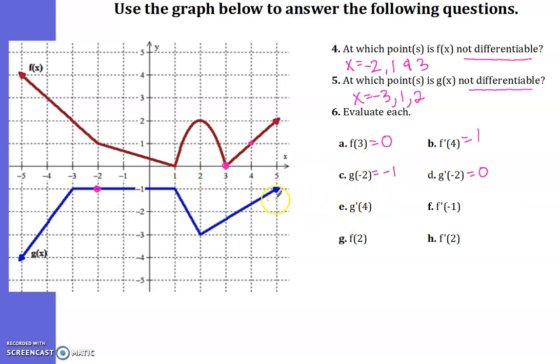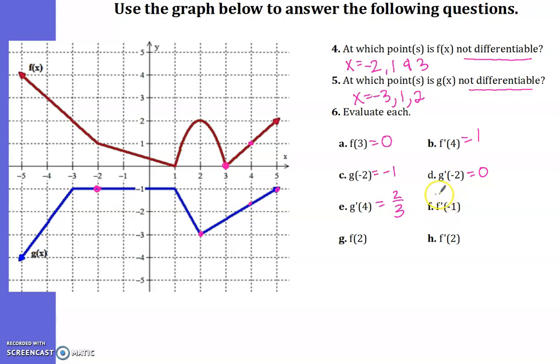Then for g prime of 4, so this is the slope of this line right here. Okay, so I can't use this point right here to count my slope because the y value falls between -1 and 2. We need it to be exactly at integers, at whole numbers. So I'm going to count the slope from here to here because both of these points fall at integer values. That means no decimals, no fractions. So if I count my slope, that is up 2 over 3. So the slope at 4 is 2/3. So any point on this line right here, excluding these ones with the sharp points, are going to have a slope of 2/3.